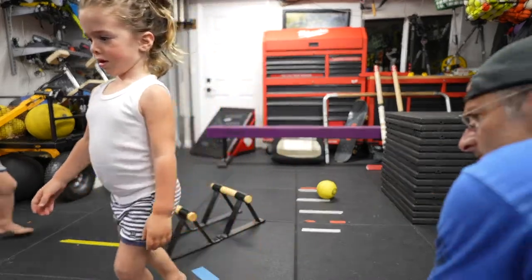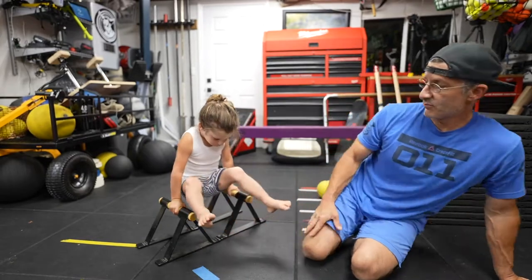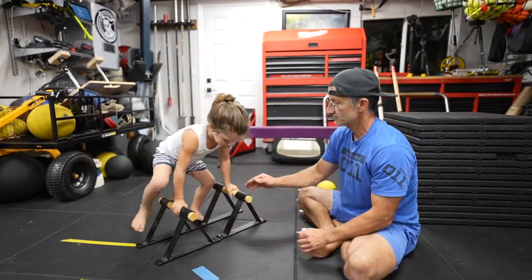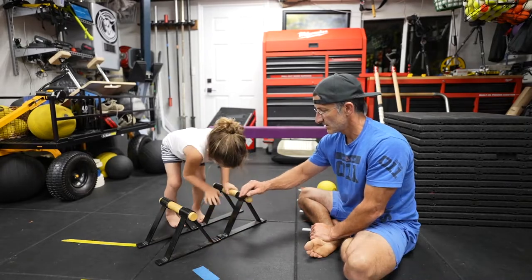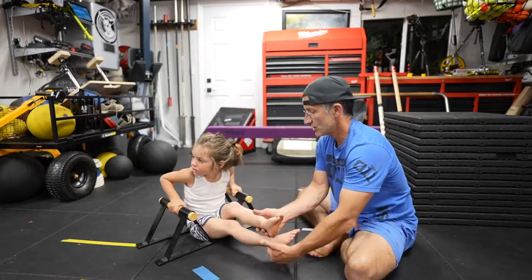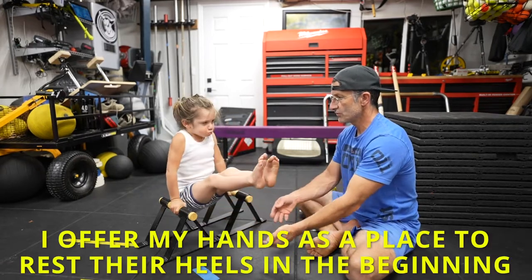Come on, I'm gonna help you. Point your toes straight like this. Sit. Come here. I'm gonna show you. No, no, no. Between your arms. Okay. Sit your butt here. Okay. Now just push up. Toes straight. Push. Toes up.